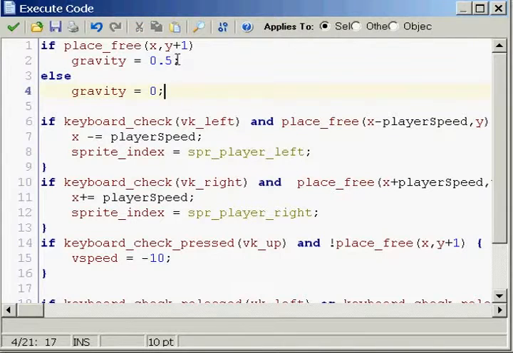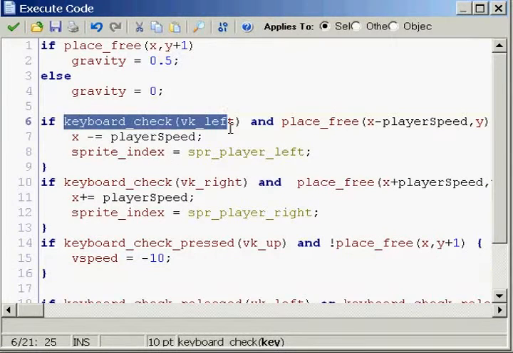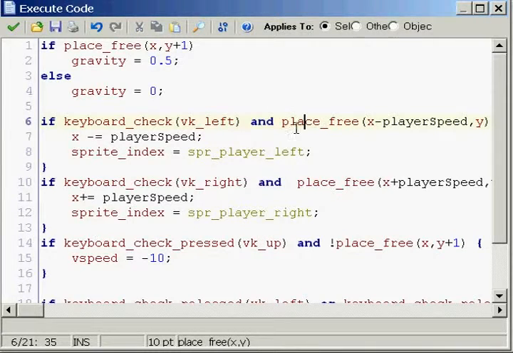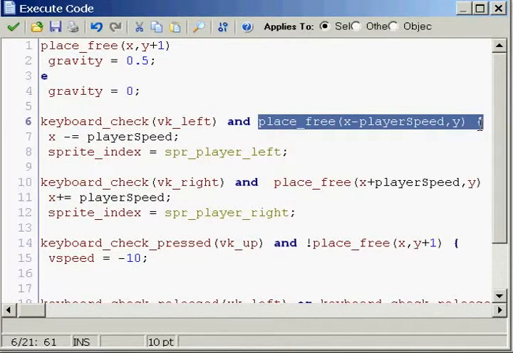So if we're touching the ground, we don't need gravity to keep pushing us down, otherwise we'd go through the walls. So first it's saying if we're in the air, if we are, it's going to cause gravity to happen, otherwise no gravity. We're just going to sit there at the wall. So then we have our basic movement right here, and you already know what this does: if keyboard check VK right. And it's making sure that there's no wall in front of us, otherwise we'd walk right through the walls. So it's also checking for solid objects to the left of us.